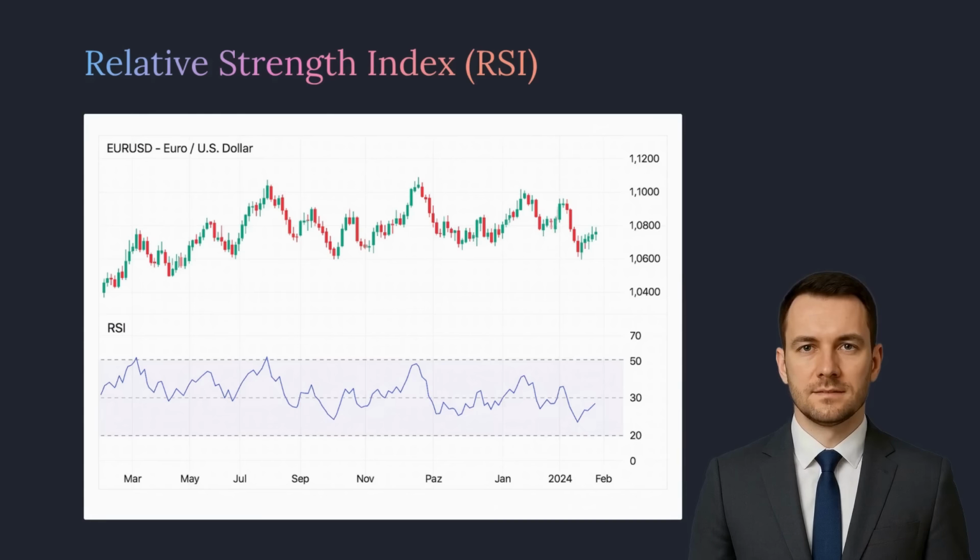Confirming trends. During strong uptrends, RSI often stays above 50 and frequently hits the overbought region, 70. In downtrends, RSI often stays below 50 and can remain in oversold territory for extended periods. So context matters. Overbought readings in a robust uptrend might just mean strong momentum, not an immediate sell signal.